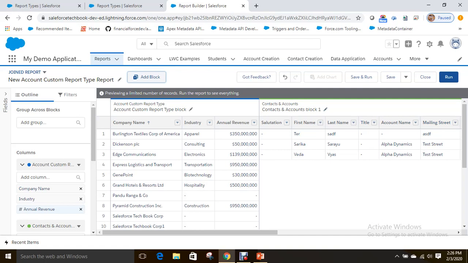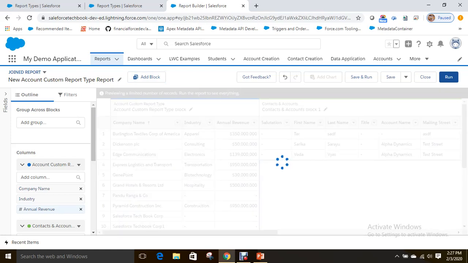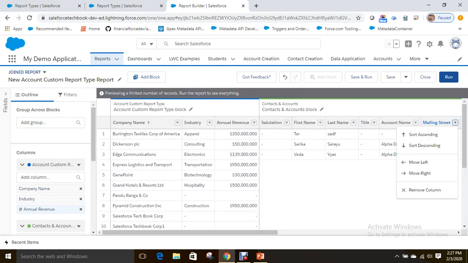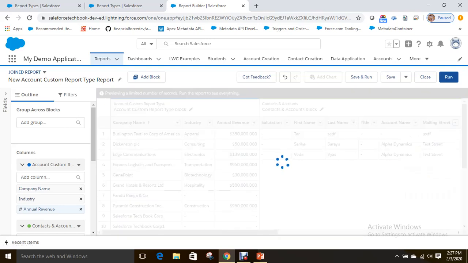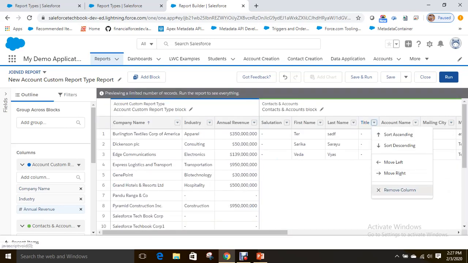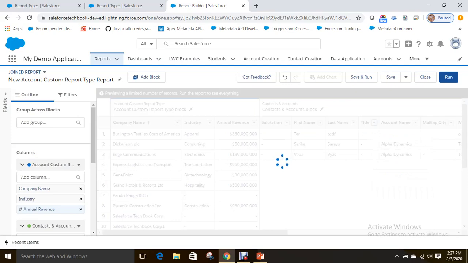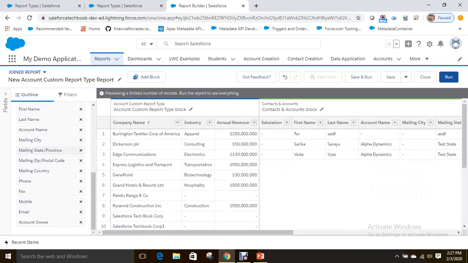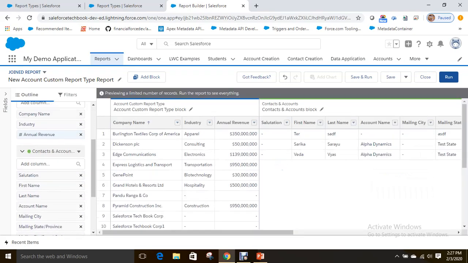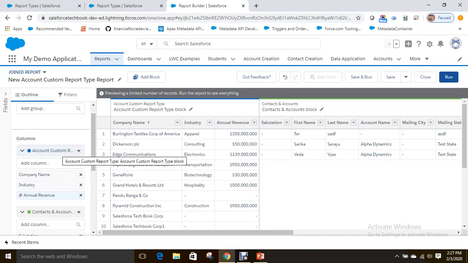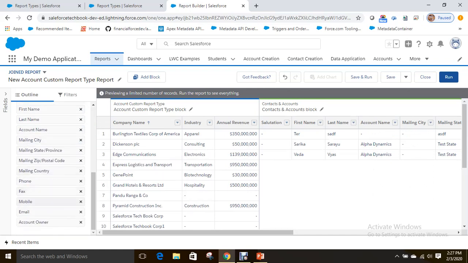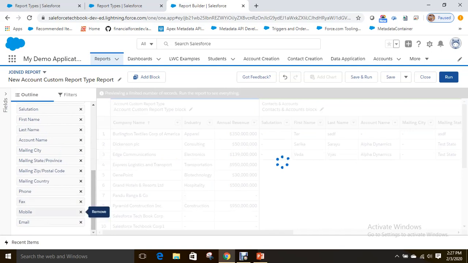So which blocks are here? Accounts, contacts and block. If you want to remove a few things, yes, you can remove. See here, remove column from report type. You also have two blocks: one is the account custom report type and the other here. And from here also you can remove easily.